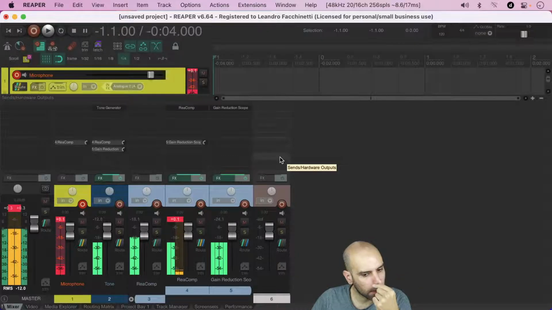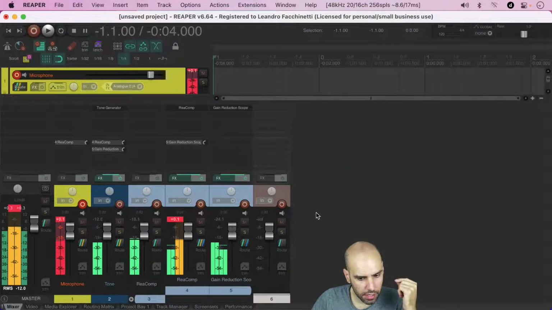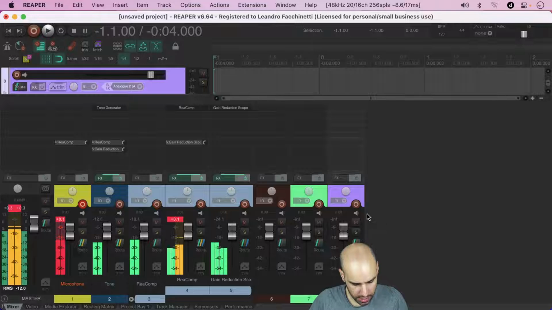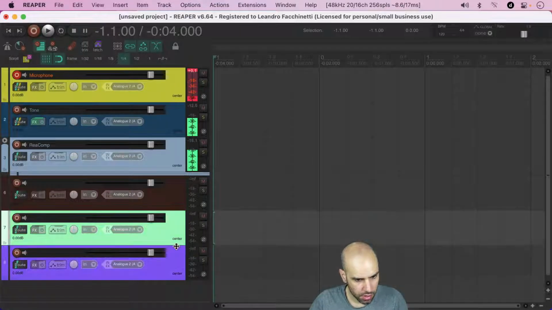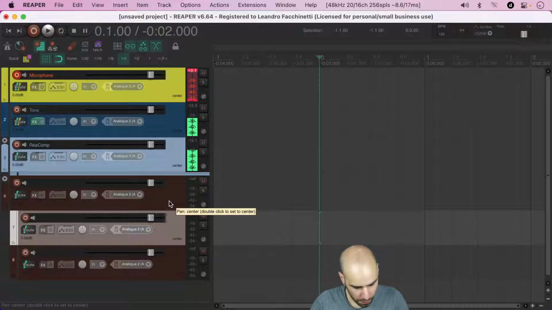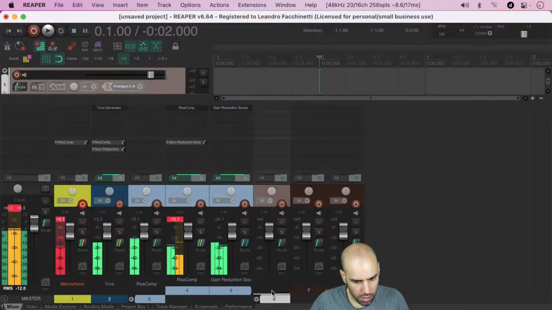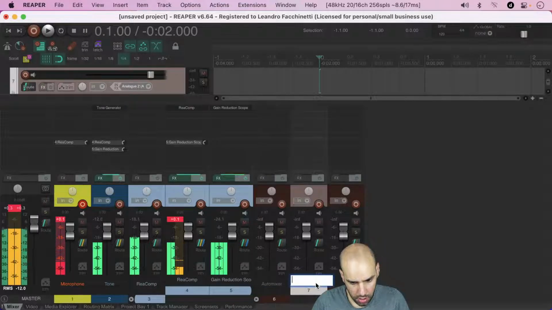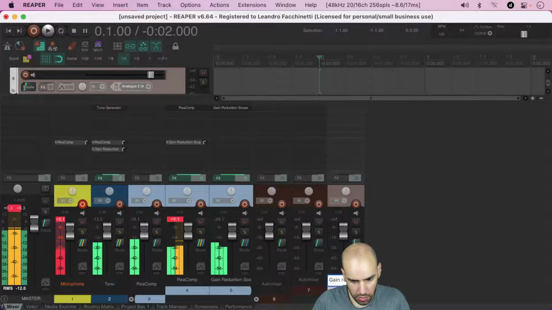First, I guess I will do the same setup with this stuff going on. And this will be our Automixer. And this is the gain reduction scope.